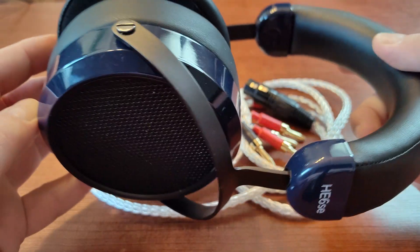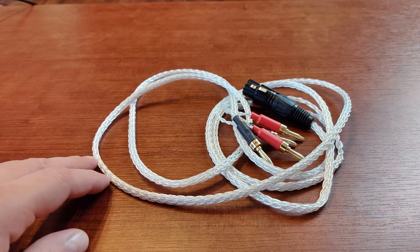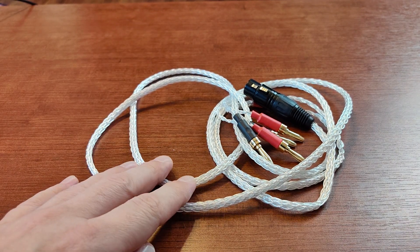These are great headphones, but the problem is that it's not easy to find the right headphone amplifier for them. It has to be powerful and it has to be clean, which usually means very high price. And even if you buy something expensive with high output and clean sound, it doesn't necessarily mean that you'll like it.